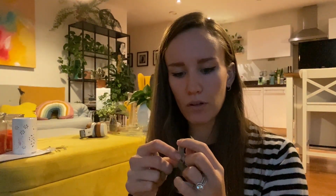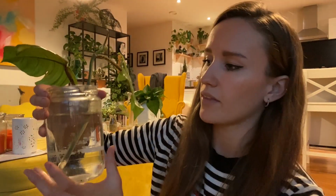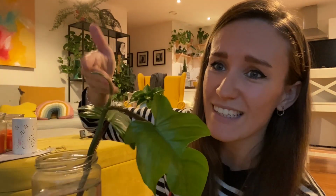They literally broke really, really easily, which makes me think that these will not be successful. I'm trying to take node cuttings to propagate from a root rot stem. This isn't gonna work, but let's be hopeful. So I've got four here. I'm gonna let them callus over. I wanted to do that because I felt like the root rot would just go up the entire plant and then it would eventually get to this bit, and this has potential, it's still growing.